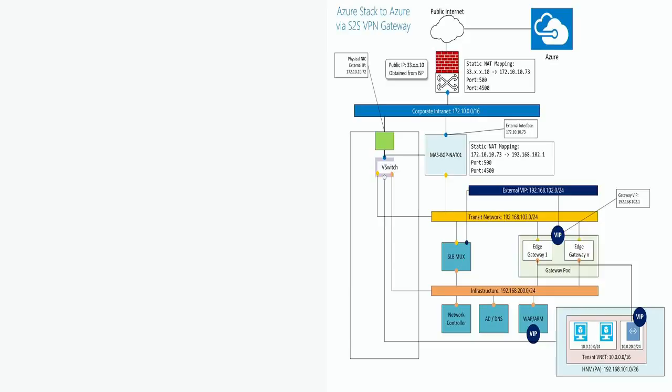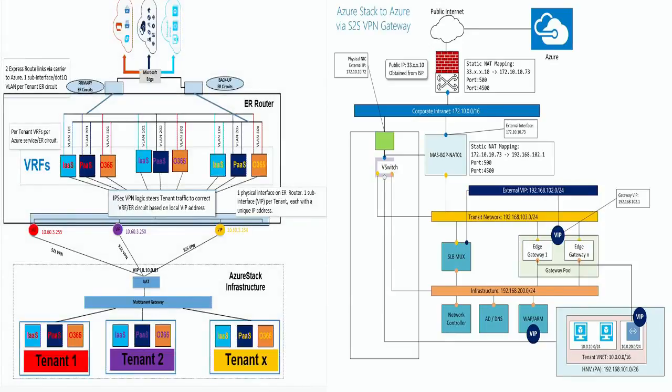I have an ER connection, and I am terminating my ER connection into the router in this place. Basically, the WAN connection from my provider. The ExpressRoute goes through a provider and then reaches Azure, right? So any physical connection I get from my provider is terminated on the WAN side of the ER router, and that's what I'm trying to project here. And this is what the setup will look like.